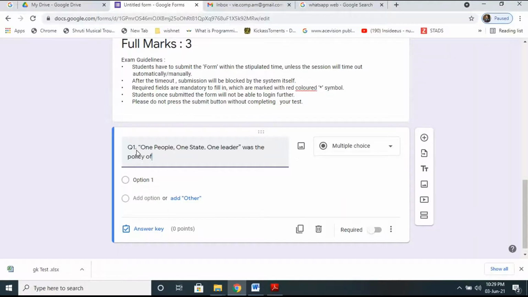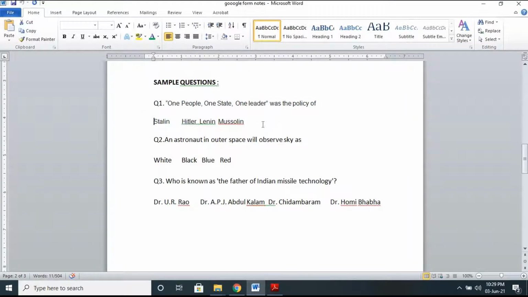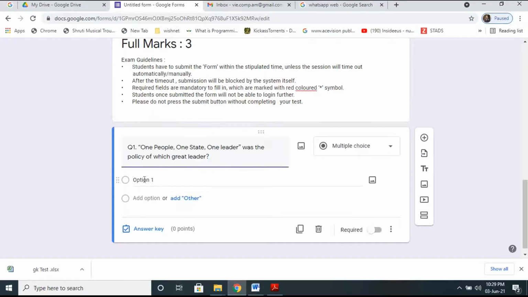the question number 1. Yes, done. One people, one state, one leader was the policy of, I will add it, which great or famous leader. Done. So now in the options, showing the options. I will copy all the options together and paste them together.